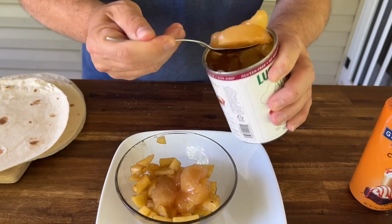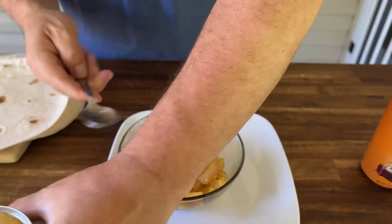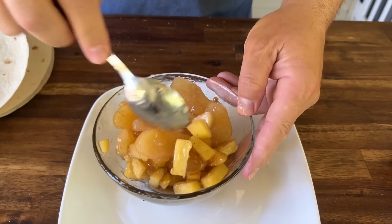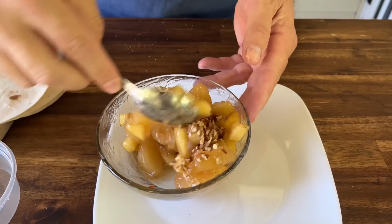Okay? All right, so just take a little bit of those apple pie. Remember, we're only making one, so you just need to adjust accordingly. We can save a little of this filling for later. And I'm just going to toss these ingredients together. Let that sit. Take those nuts. Obviously, it's optional. Everything I'm doing today is optional. Good Lord.